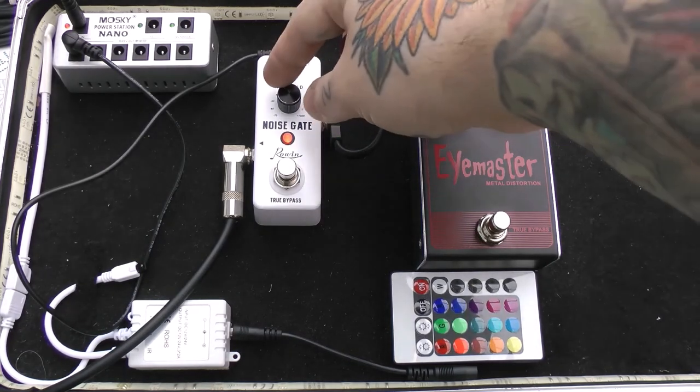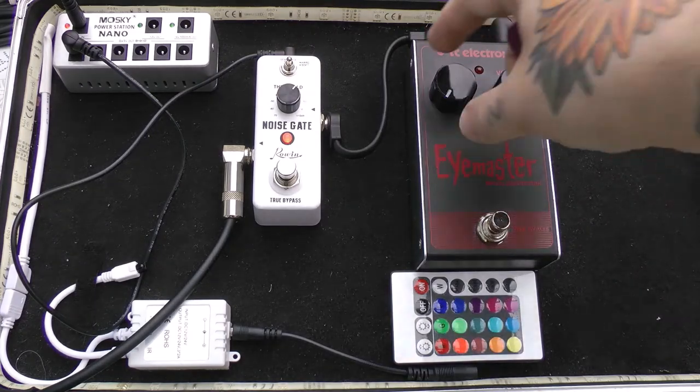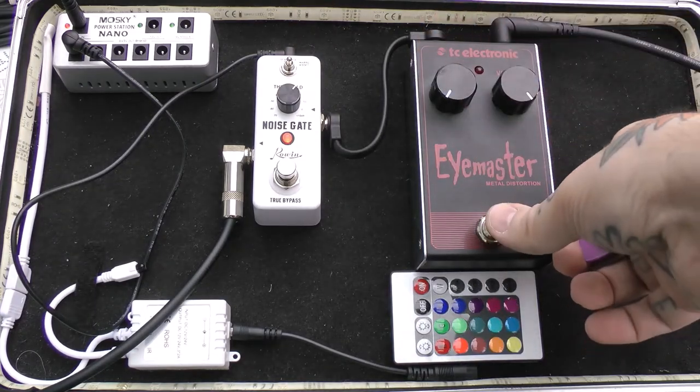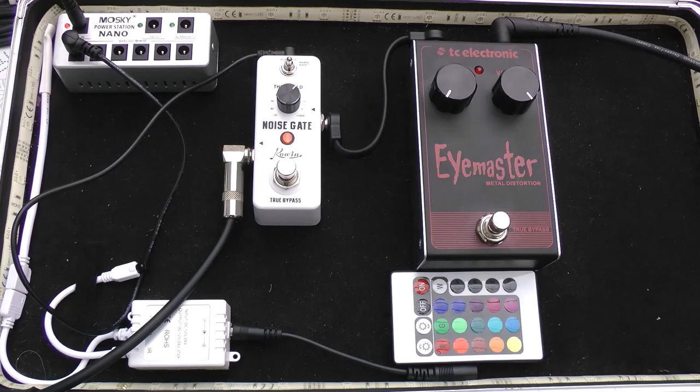Now we're going to turn the noise gate threshold to match sort of where I expect it to be needed, and we're going to turn the gain up. We're going to start with the gain on 0. Noise gate helped a little bit there. I really like that sound. That's such a nice combination.